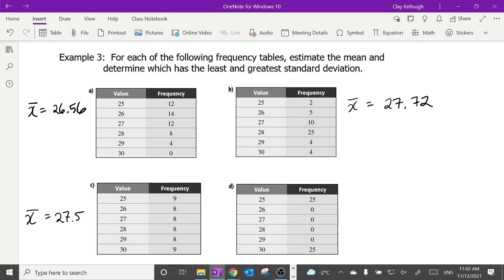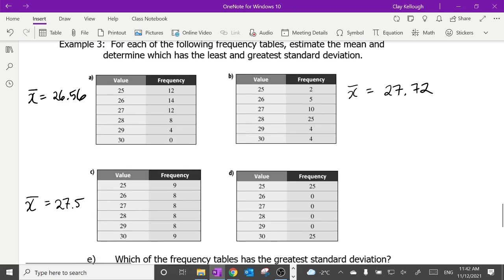And for this one, what are you looking at? What do you think? This is interesting data. Check this out. You have 25 at the high end and 25 at the low end. So what's the average going to be? Well, the average here is actually going to be right in the middle. This one you could get the exact answer without estimating. Can you see that the mean on this one has to be right between 27 and 28? It's 27.5, because exactly half the data is 25 and half the data is 30.